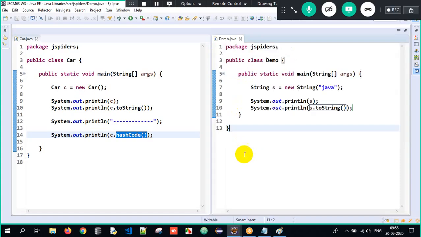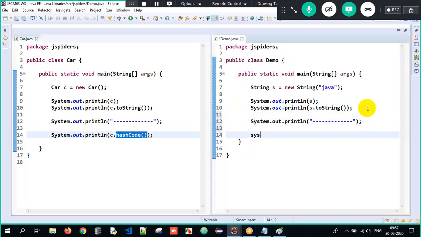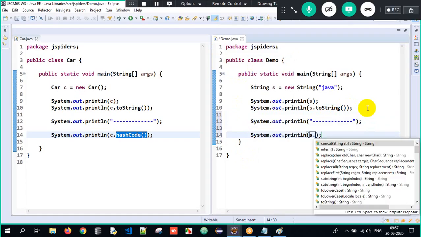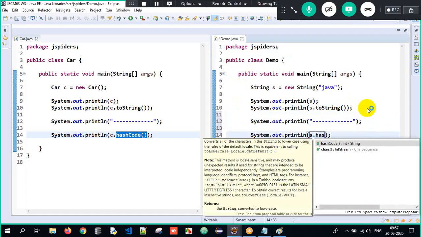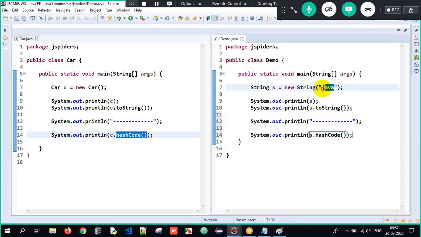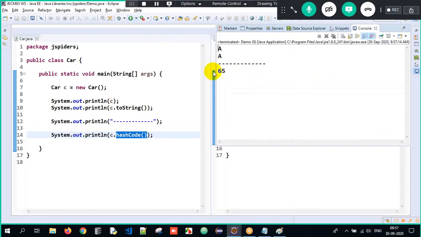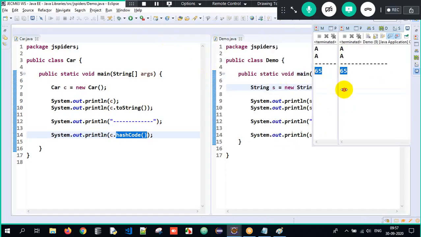Whereas when I try the hash code of a String, s.hashCode, and I pass a over here, now when I execute it, look at the output we get here. I get 65. So what did you understand here?